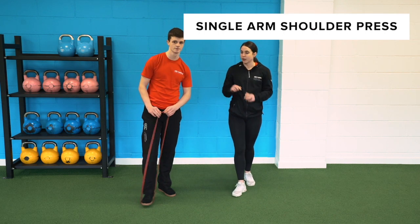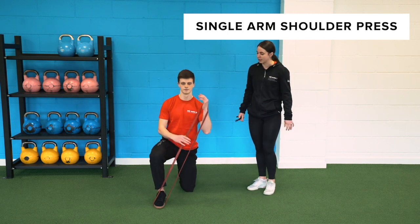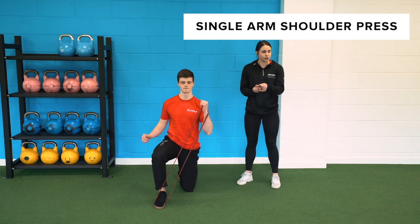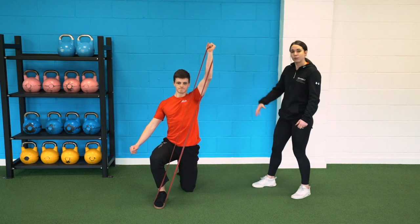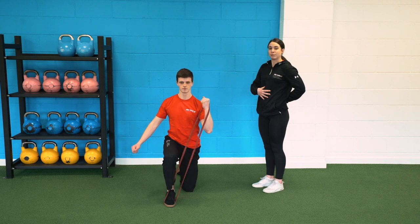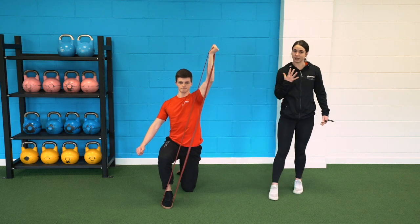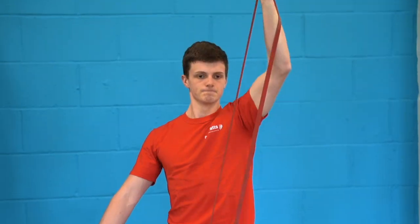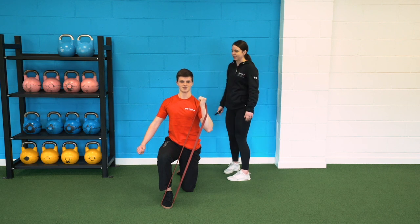So George, if you want to start with the slightly easier version this first round, so into a half kneeling position, and in 3, 2, 1, off we go. 30 seconds work. So here guys, with all of our shoulder presses, you want to make sure you keep your ribs packed down toward your hips. Elbow in tight as you bring it down, and then punch up to the top. Good control, George. Halfway through.